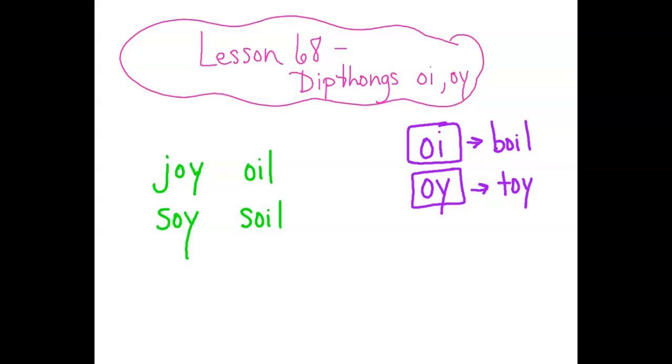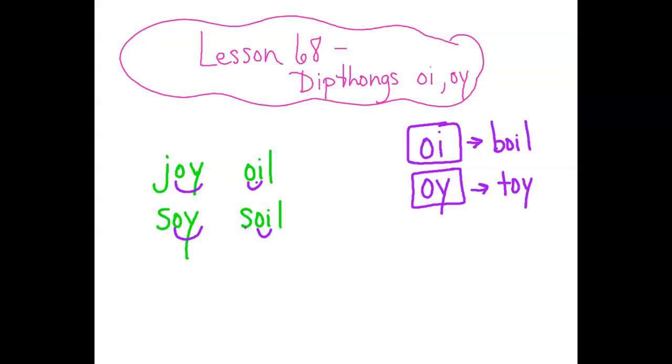All right, so let's talk about how we would code diphthongs. You're actually going to code them with an arc under them. So I'm going to show you. All right, we're going to code each of our oi sounds with an arc. Okay? Which diphthong is in the initial position?